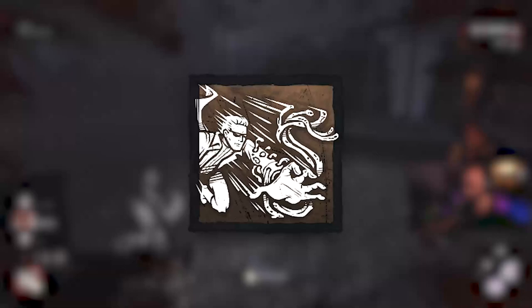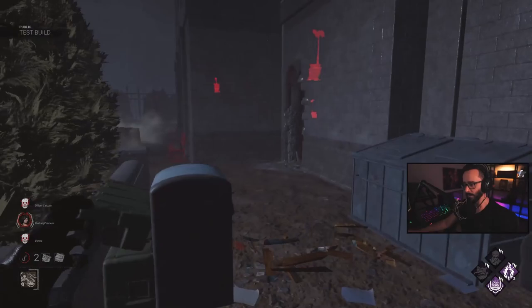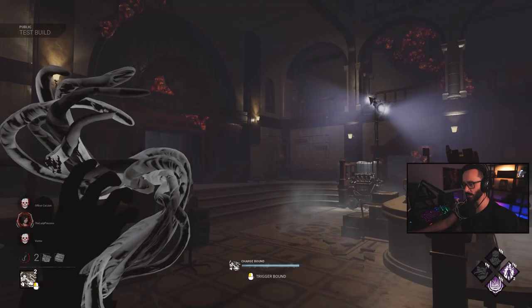Wesker, the Mastermind. His ability is Virulent Bound. It's essentially two dashes. The first needs charging and is shorter distance. The second seems almost twice as long, but both have the same final outcome. Once you've charged his ability, simply press mouse 1 in the direction you want to go and he'll dash forward.